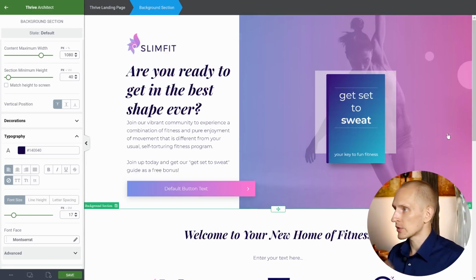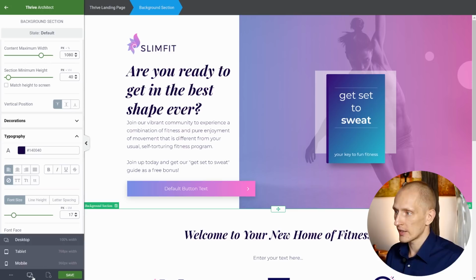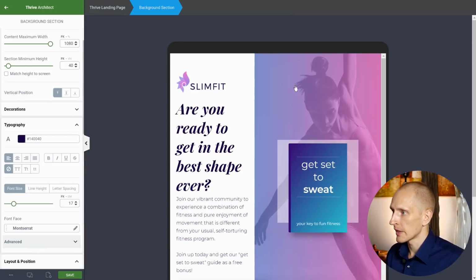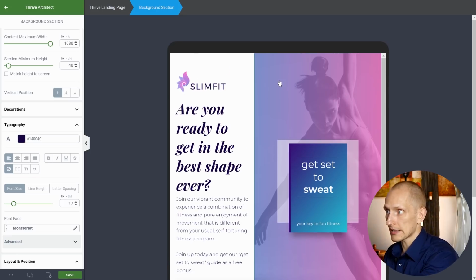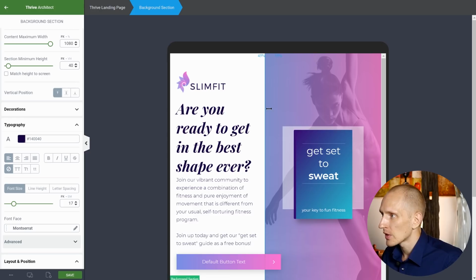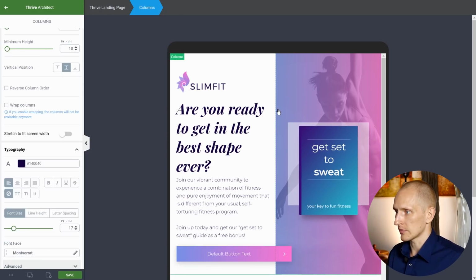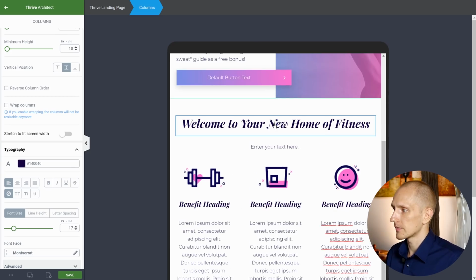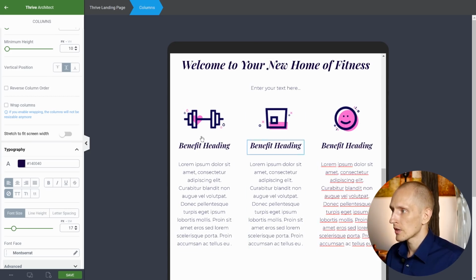Now, at this point, we have to look at mobile responsiveness, which usually I do after every section. I just forgot about it. So let's look at that. Mobile responsive, title section. Here's what it looks like on a tablet. What I want to do here is, on a tablet, I think we should go 50-50, because otherwise it's too cramped over here. But then that's fine. And this also looks fine. I think we don't need to adjust that.